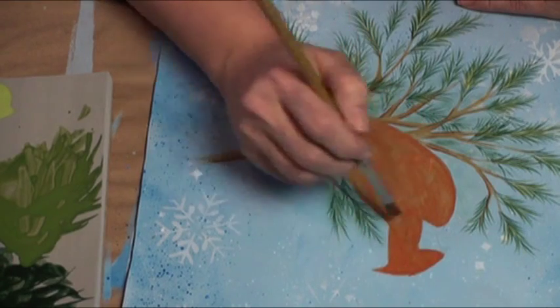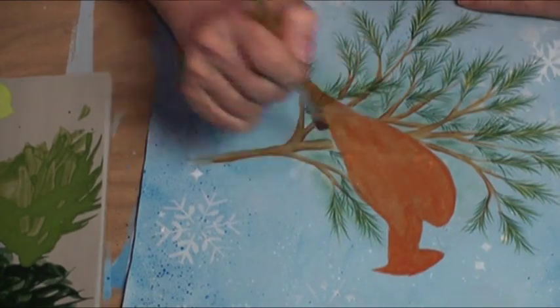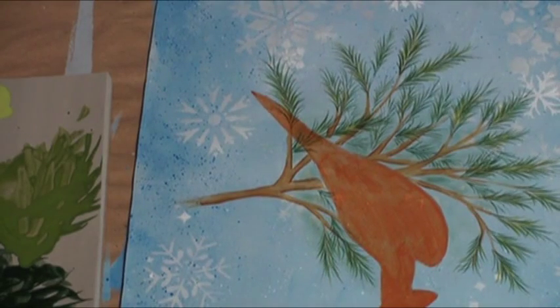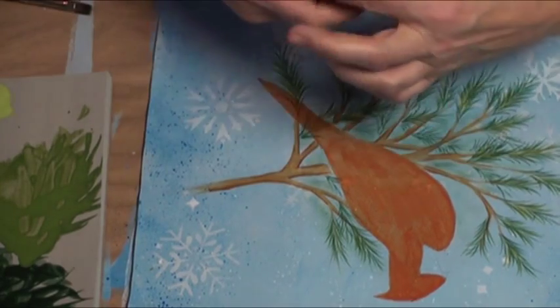That's nice, and that second coat just kind of makes him a lot more orangey. I think the strokes and stuff are going to make him be a more interesting looking fellow. Okay, so what do we do? We're going to go into just the winter blue.